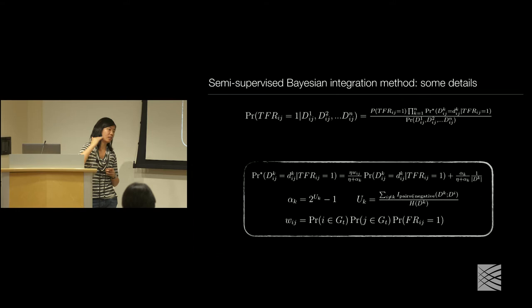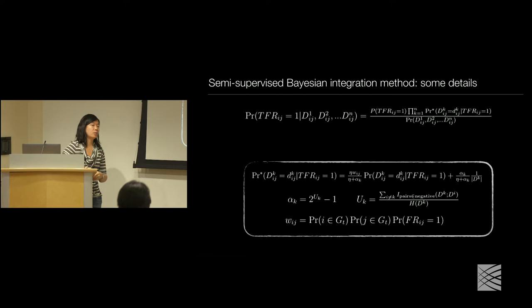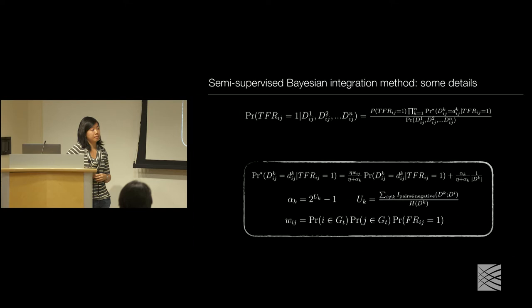We take a GO-slim — a cut at which there are enough gene annotations but at a level where you can still test it experimentally. We actually systematically recruited biologists to curate the gene ontology — for every term, they told us if they could design a specific experiment to test it. We combined all the expert data and essentially did a cut at the highest level at which they still thought they could do an experiment, making a functional GO-slim. Child terms of GO-terms propagate genes up to the parent term.